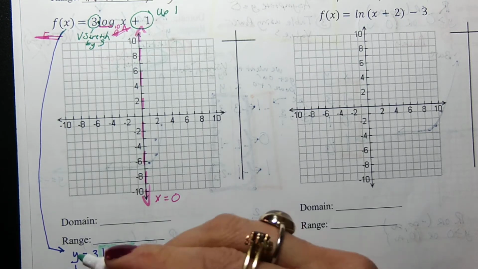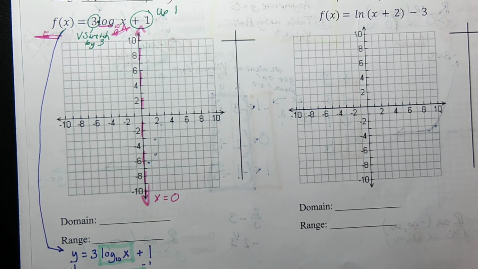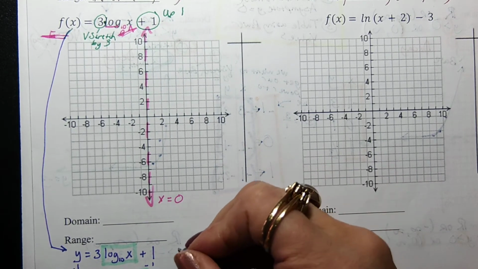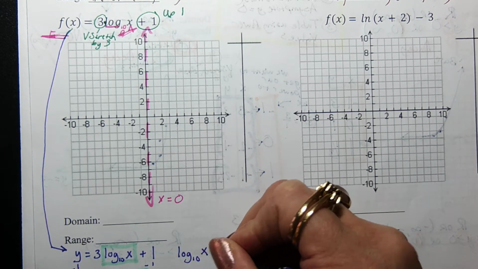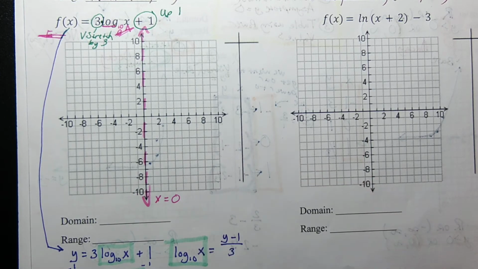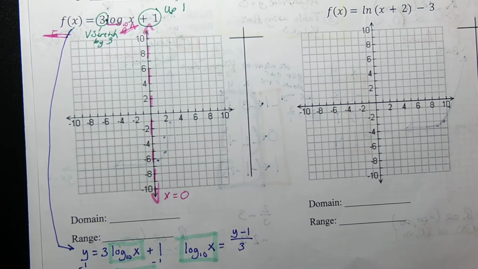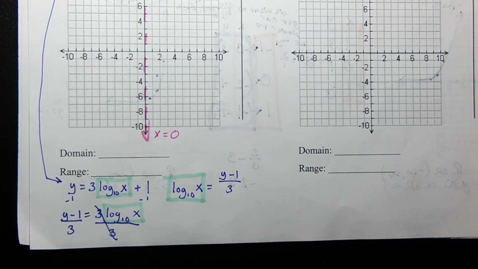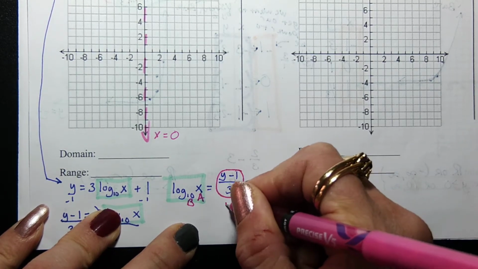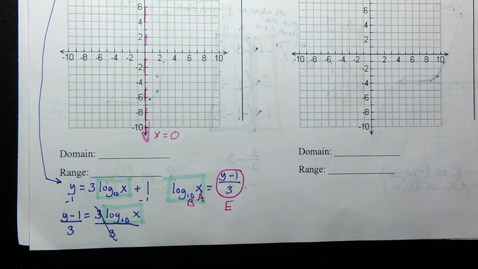Can I isolate that log a little bit further? We can. We can divide both sides by 3. Gross. So now we have log base 10 of x equals y minus 1 over 3. At this point, that log is completely isolated, so now we should be able to put it in exponential form. And if you're like, well, Ms. Cairo, but we still have the 1, we still have the 3, we just shifted things around, that's important as far as what parts of big animal ears it corresponds to. My 10 is the base, my x is the answer, and then this entire thing will be the exponent. So big animal ears, and that big nasty thing is going to be our exponent.